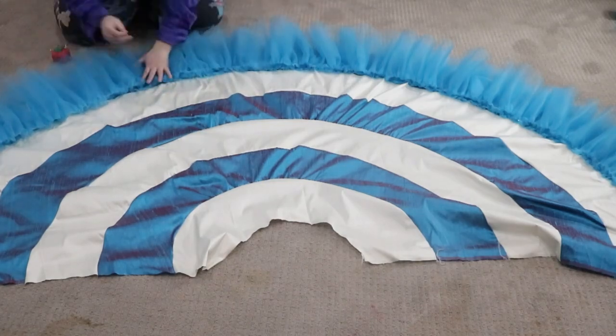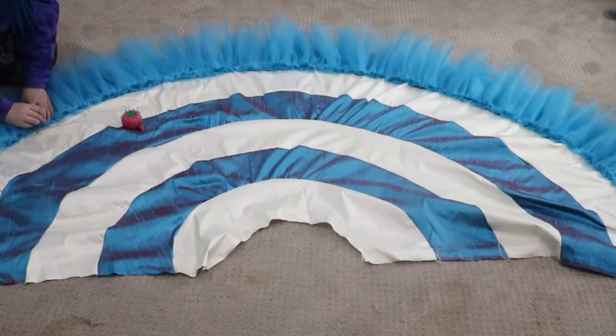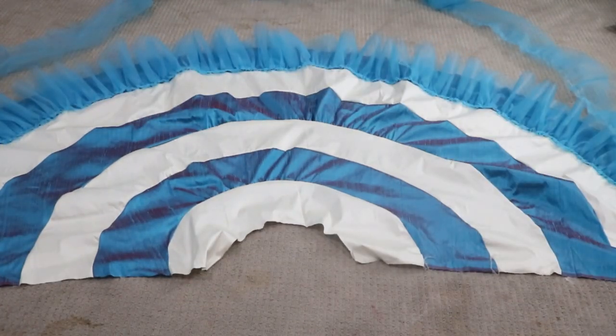As you can see here, I am doing a half circle skirt as my base, and that is because I want to show off all of my hard work. If I used a full circle skirt I would be hiding most of it in the folds of the fabric, and I want to be able to see all of these beautiful layers evenly all the way around.